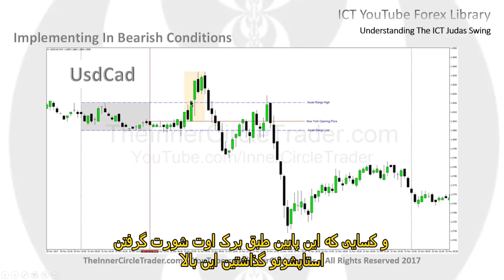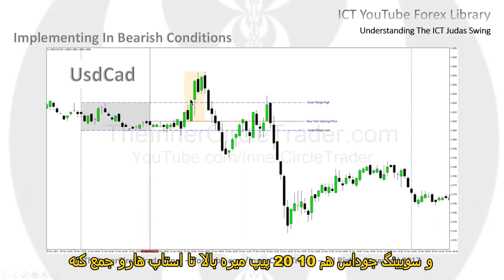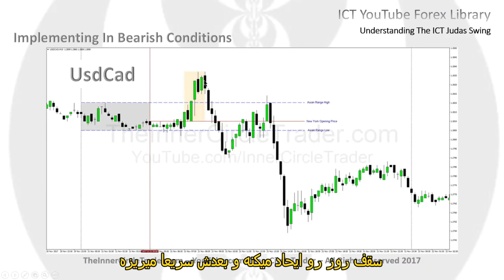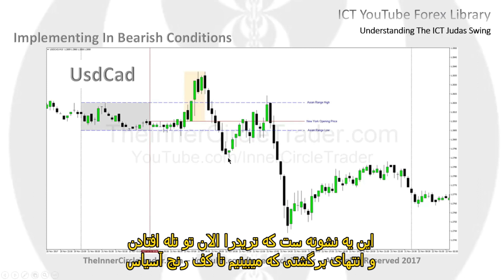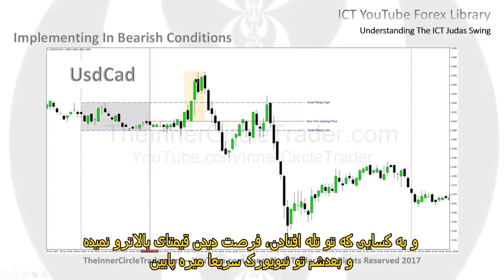Those short holders that have been trading short now in a breakout, their stops are going to be resting above here. A 10, 20 pips type of scenario to unfold. That's about how far the Judas swing will reach for. It creates the high of the day and then quickly moves away. That's a telltale hallmark sign that traders have now been trapped, and any return back to it is just an Asian range return back to the high. It doesn't give them an opportunity to see higher prices, and then quickly accelerates going lower in the New York session.